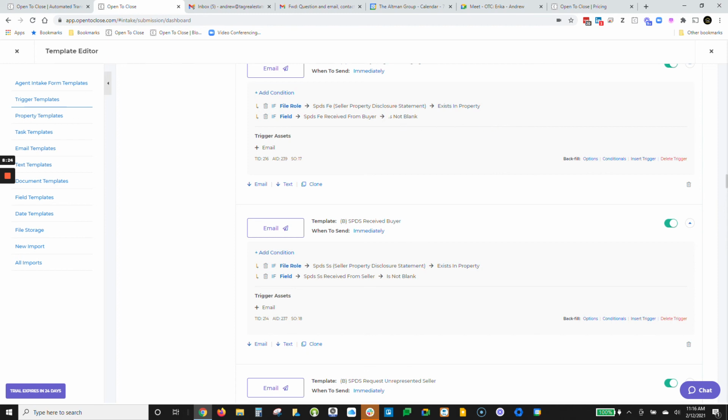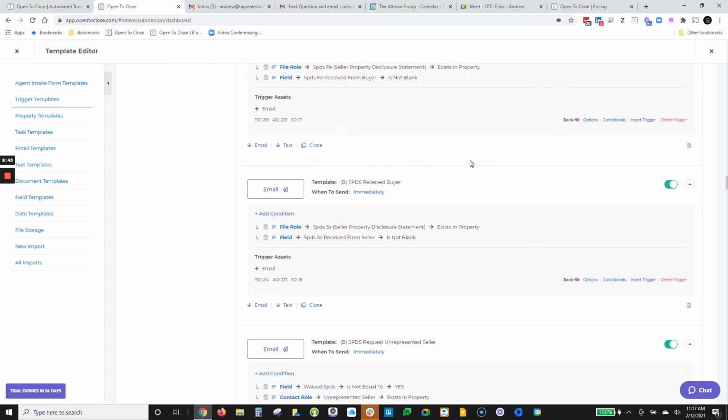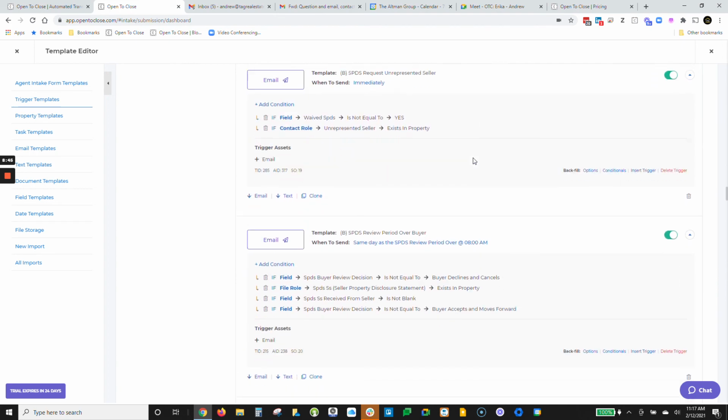So you can actually have 3 or 4 or 5 of these triggers that are very similar, and only one of the 5 is going to go out based on the conditions that were put into the fields. So if I chose this choice in the field, this email goes out. If I chose the second choice, this email goes out. If I choose the third choice, the third email would go out. So that's a clever way to do these as well.